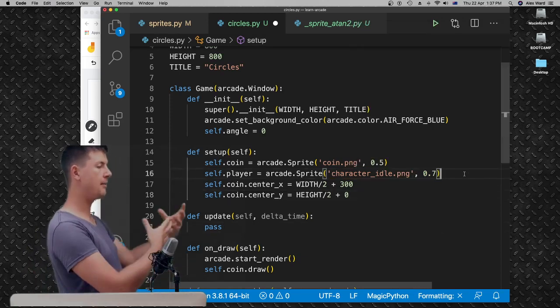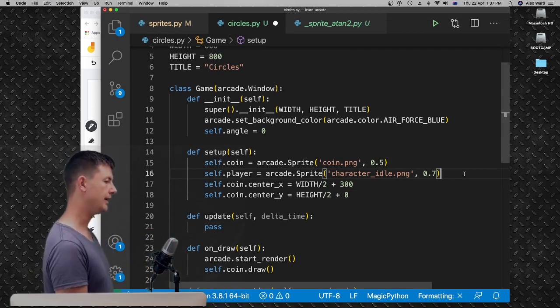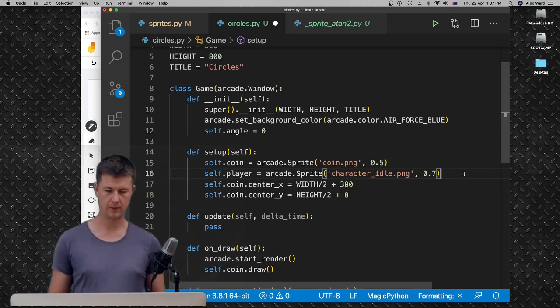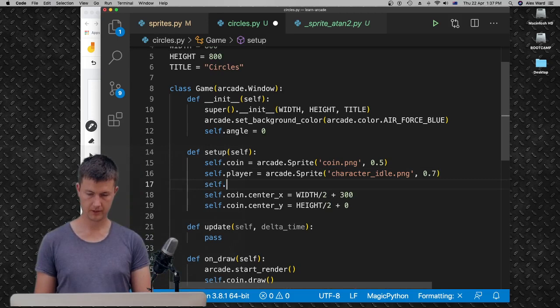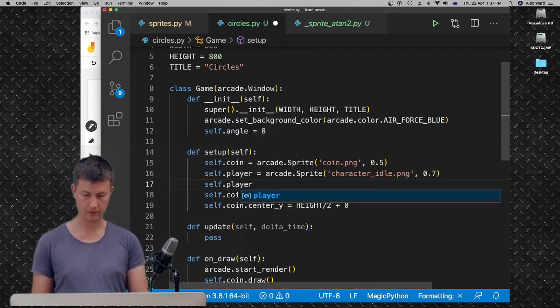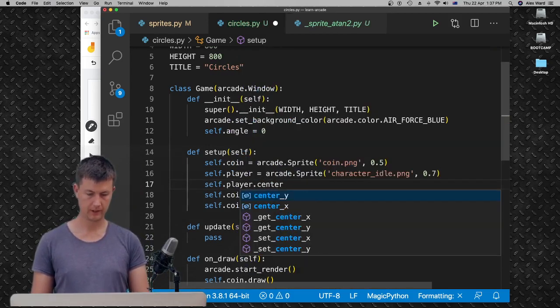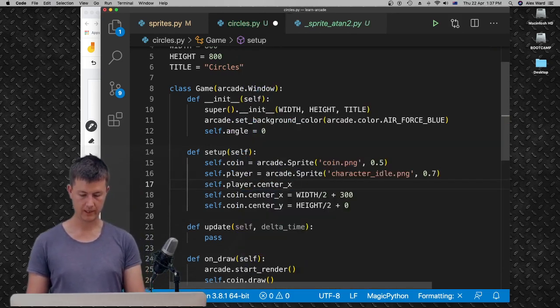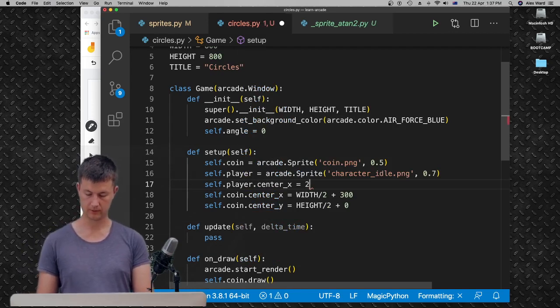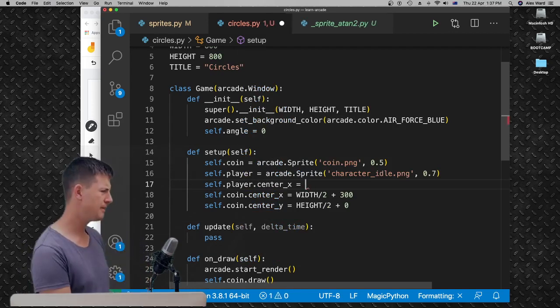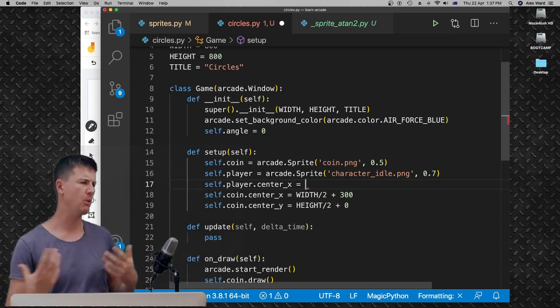We need to give our player an initial coordinate, and self.player.centerx is going to equal, put her in the middle. No, let's put it down the bottom somewhere. 100, 100.